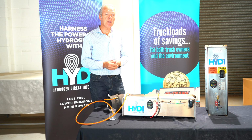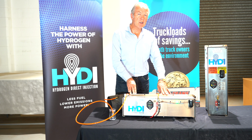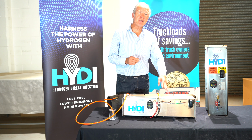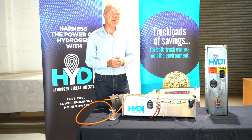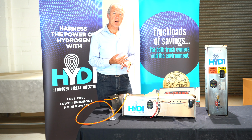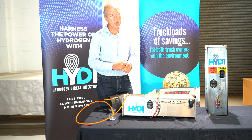And we encourage you to be part of the net zero carbon objectives, not just in Australia, but in the world. Particulate matter in the world, according to the World Health Organisation, has a significant impact on people's health to the tune of 7 million deaths per year. And given that there's about 95,000 articulated vehicles in Australia, according to the 2016 census, if we can save 10% of fuel, and we can save a lot of carbon emissions on top of that, then that's got to be a good thing, both financially for you as an organisation, from a profit situation, and from a community and corporate perspective, to be a responsible corporate citizen in terms of climate change contribution.